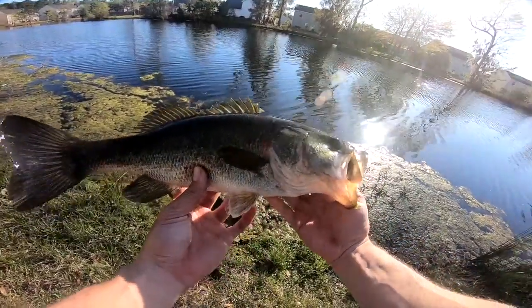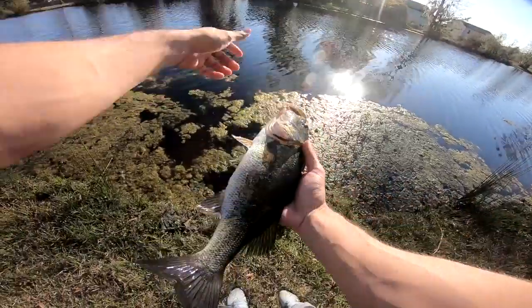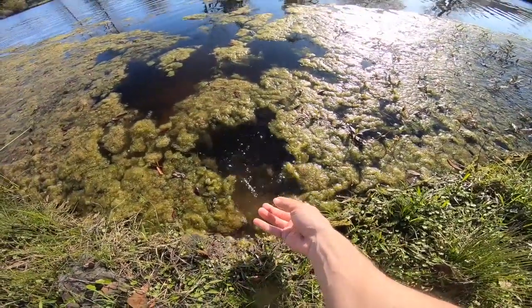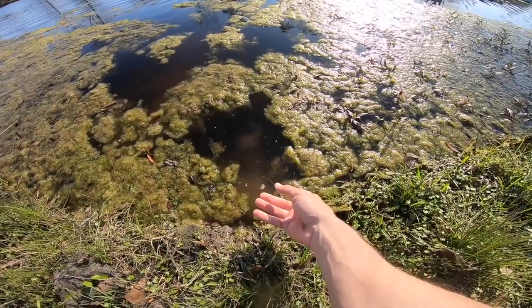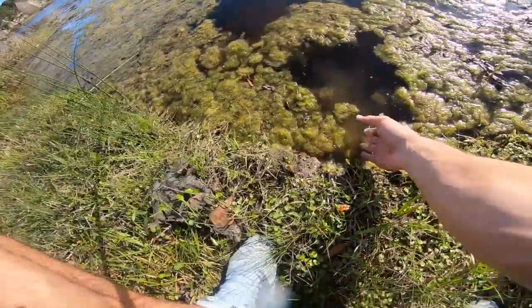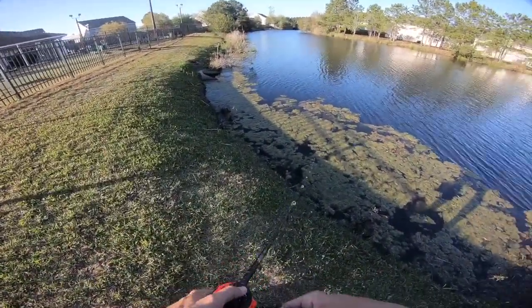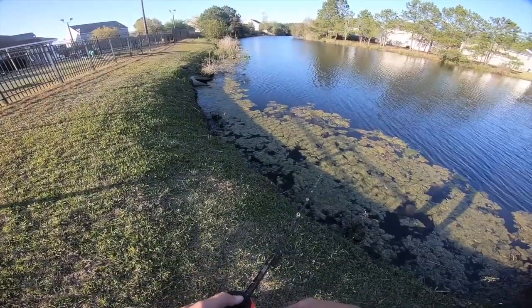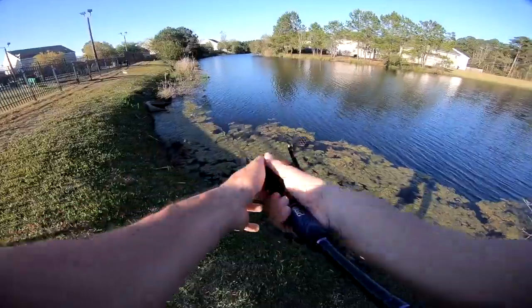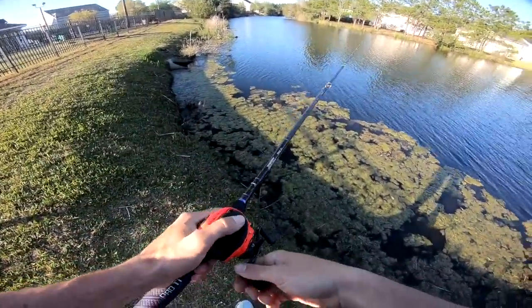Gosh, we're off to a good start out here. Usually I don't catch them this small, but as long as it's on a frog, we're having a good time. Let's try to get a better release than last time. All right, baby. That was a little bit better. I still, he slipped out of my hands. Whatever. We're going to keep fishing. This is where I think it's going to happen. I got somebody fishing to the right of me. I don't think he's throwing a frog, though. I feel like this thick stuff right here is going to be a fish.